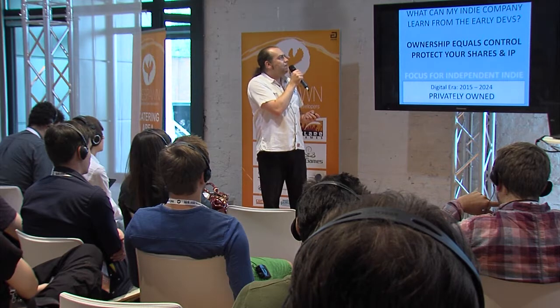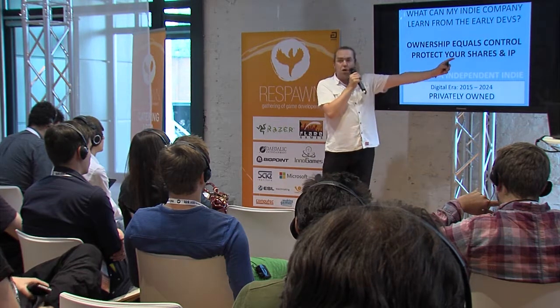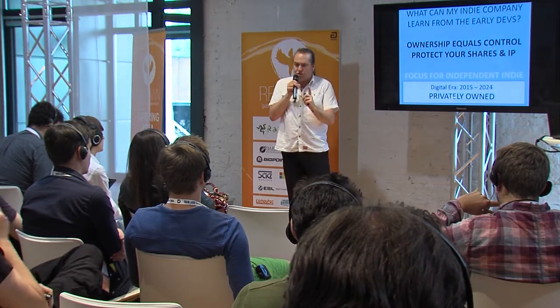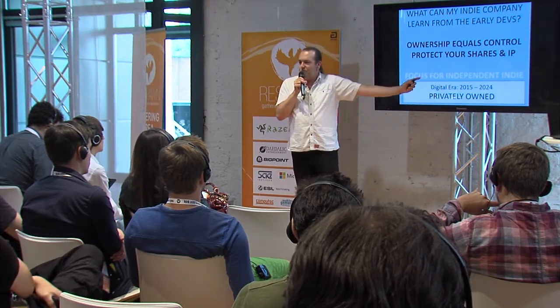What can my indie company learn from the early devs? Here are the two important lessons. Ownership equals control. Okay, control is the number one thing. Financial and creative control: protect your shares and IP. So the lesson we learned in the early days when we were doing deals in the home computer era: we sold our IP. We were like you guys. We're setting up. Here's a deal.